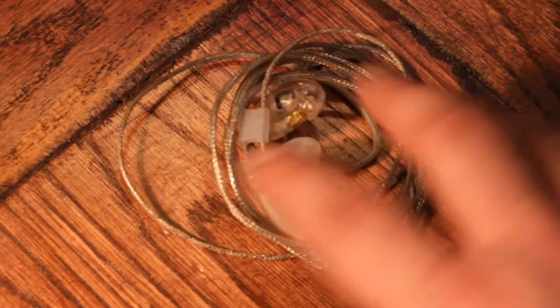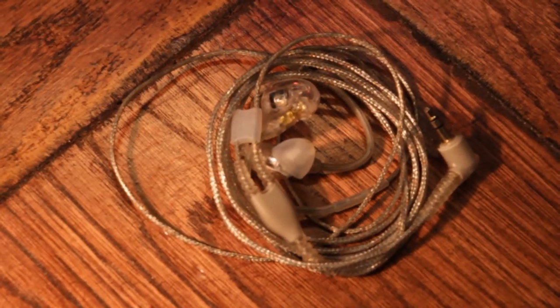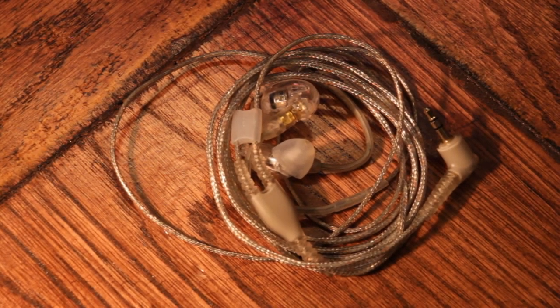The cable on them is very long. They can reach a very long distance, which is nice for streaming and also if you walk around the city, at least for me in Chicago, because it gets noisy. If you're walking around the city, you can easily put these underneath the jacket and have them run down into a pocket or into an inner pocket to keep them safe and keep them out of the elements while you're walking around. So, Shure C215s.